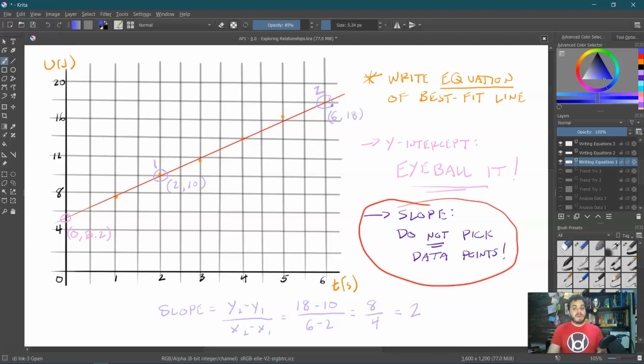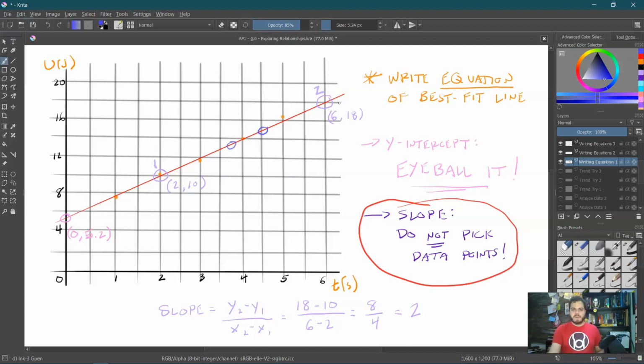Specifically, it's really easy if you can get ones that hit on the grid lines. That way you know you're really precise. For instance, I have one right here at 6, 18 and one right here at 2, 10. And that looks like I selected a data point, but I actually didn't, because this orange data point was 10.1, and actually the line goes right through the grid point at 10. Let's say you didn't have perfect grid line spots like this. Another good one would be, for instance, right here. That's about halfway exactly in this mark. You don't want to pick points like this. They're in the middle of a grid box. It makes it very hard to analyze.